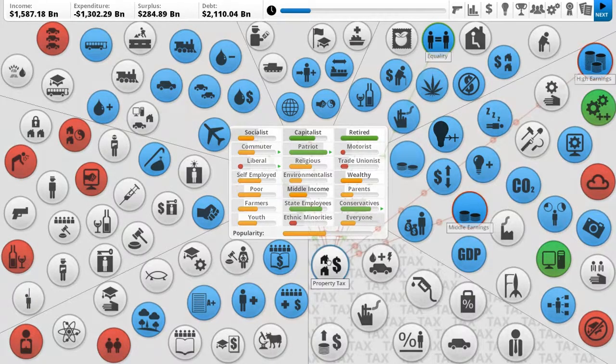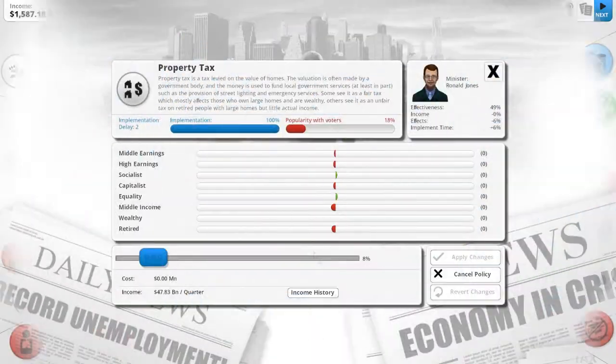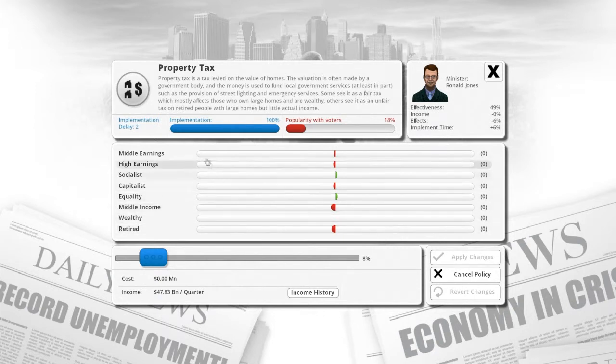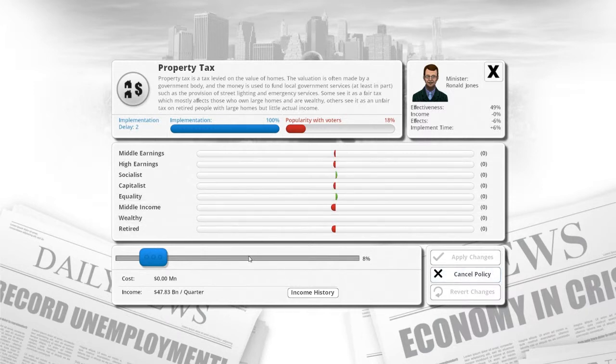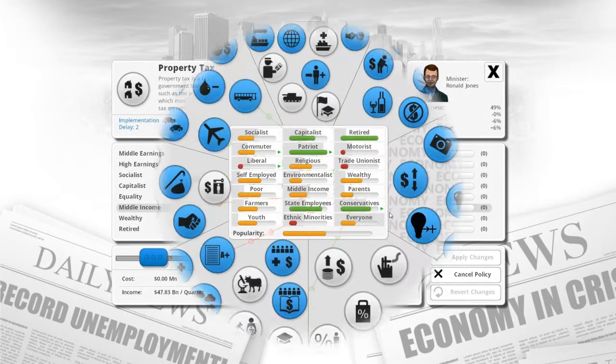Okay, I firmly believe in destroying the property tax because, think about it. You quote own your property, but if you don't pay the taxes on that property, then you go to jail and you don't get to keep your property. So, do you really own that property, or is the government just letting you stay there as long as you pay rent? I'm really not in favor of property tax. So I'm going to eliminate it. We still got a big surplus.